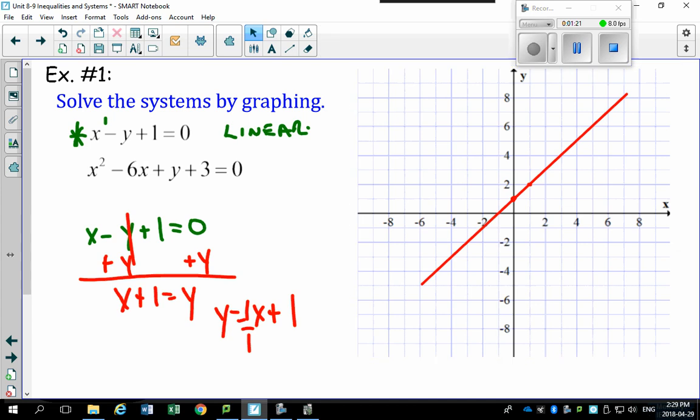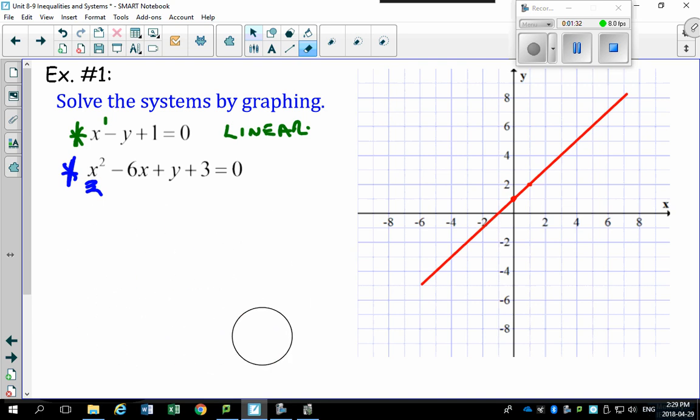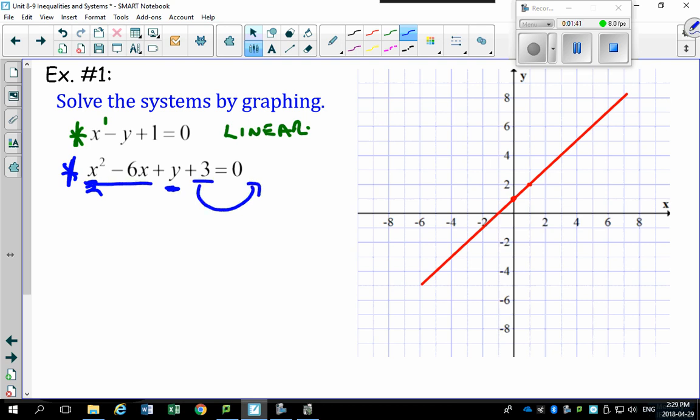Now, looking at this one, we're going to do this one in blue. Check it out. There's my x squared. So you know, in fact, that this is going to be a quadratic. All right, so I'm going to get rid of all of this nonsense here, and I'm going to plot this as a quadratic. Same thing: notice that it's a positive y here, so in this case, I'm going to take all of this and move it over to that side and change the signs of it.